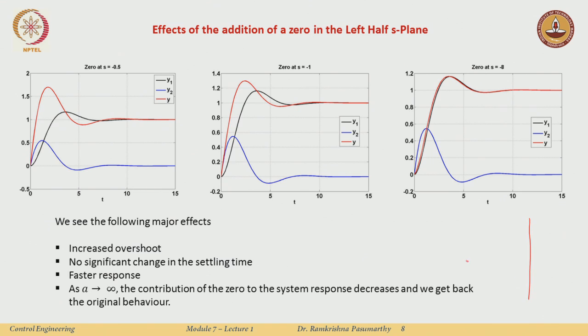So, where were my original poles of the system? The original poles of the system were at minus 1 plus minus j square root of 3, this entire thing divided by 2. So, this is my minus 1, I will have minus half plus minus root 3 by 2 somewhere here and here. These two are the poles of the system and I am just adding a 0 over here. And this is again the sigma and the j omega axis. Now, I add a 0 over here at s equal to minus 1 and I remove this one, it no longer exists.